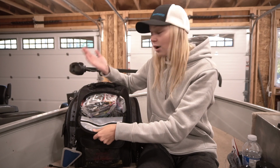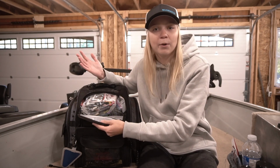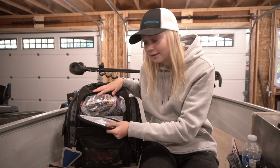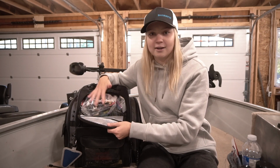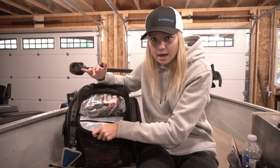You don't have to put soft plastics in here. You can put anything you want in here. You can put all your sunglasses. You might be one of those people that carry 5 sunglasses with you and 5 hats with you. You can put all of those in there if you'd like. I just put all my soft plastics in here because there's nowhere else in this bag for me to put them. And obviously, as you guys can see, I carry a lot.